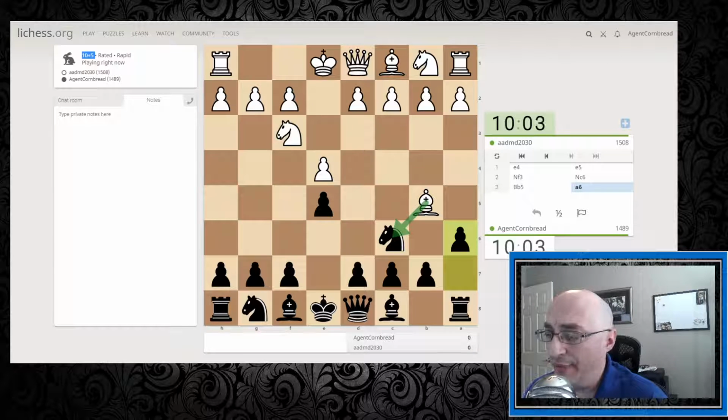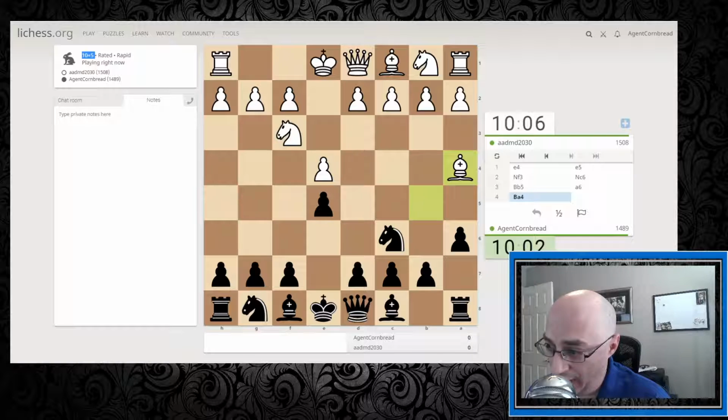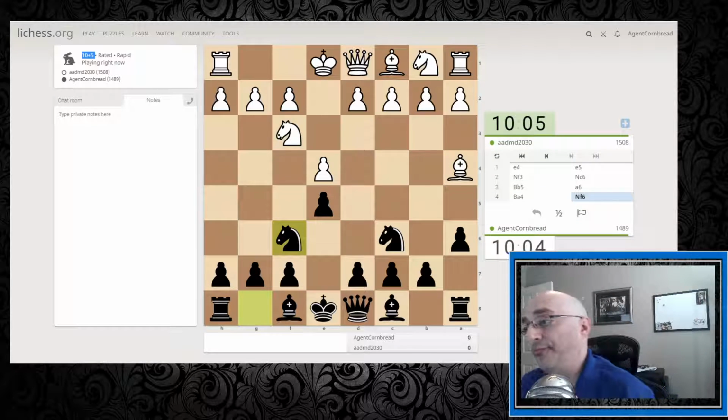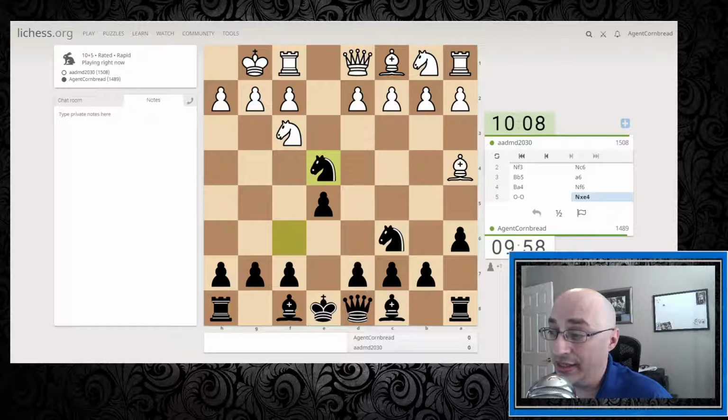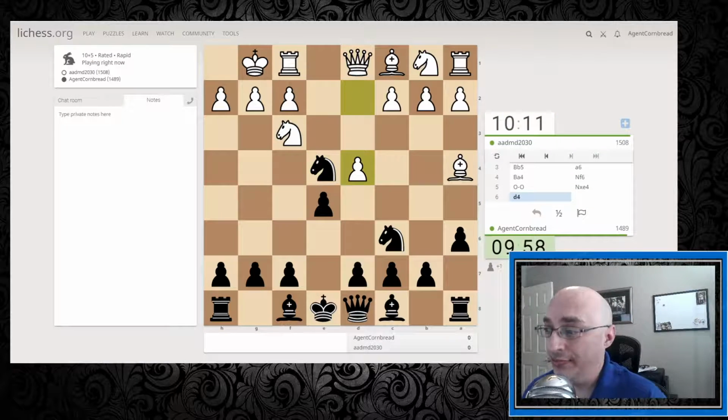We'll see if my opponent captures here. This is one of the few times when if your opponent captures, you capture back away from the center. My opponent chose not to capture. Now, I could capture here. I just can't remember if that's a good idea or not. I don't play enough of this line to know. For some reason, I feel like it's a bad idea.